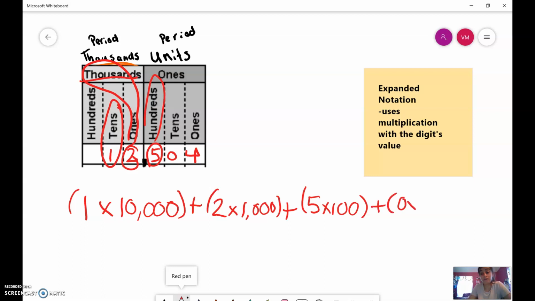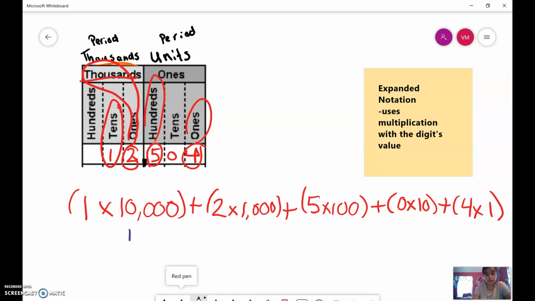So I do have 0. Each of them is worth 10, but I have 0. So 0 times 10 is still 0. But I still put it because that's the value of the period, of the place value. But I have 0. See what I mean? And then I have 4 of the ones. So that has to be 4 times 1. Okay? And then I'm going to check if that becomes expanded form. So this purple part is about to be the expanded form.